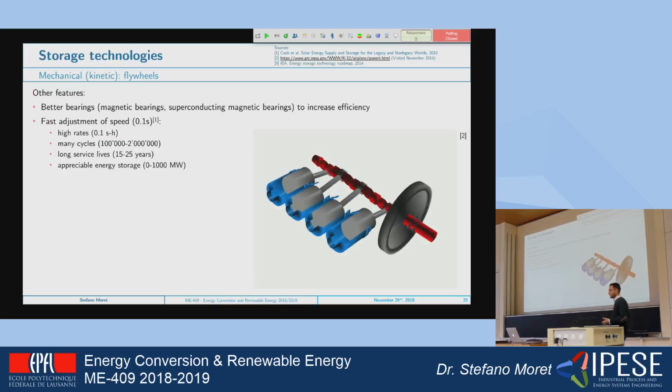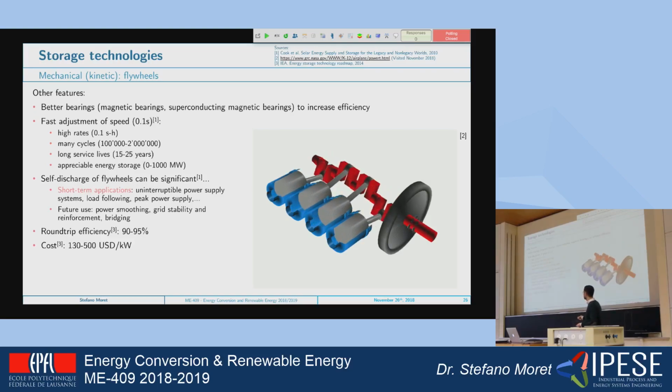Flywheels, where do we use them? We normally use them, well, in cars and so on. We have them in various applications. In terms of the grid, so for balancing energy storage, they have a very fast response time, and also they are subject to relatively fast discharge. So normally we use them for short-term applications, for balancing the frequency of the grid, because we can change the speed very quickly, and we can connect them to the grid, and we help balance.